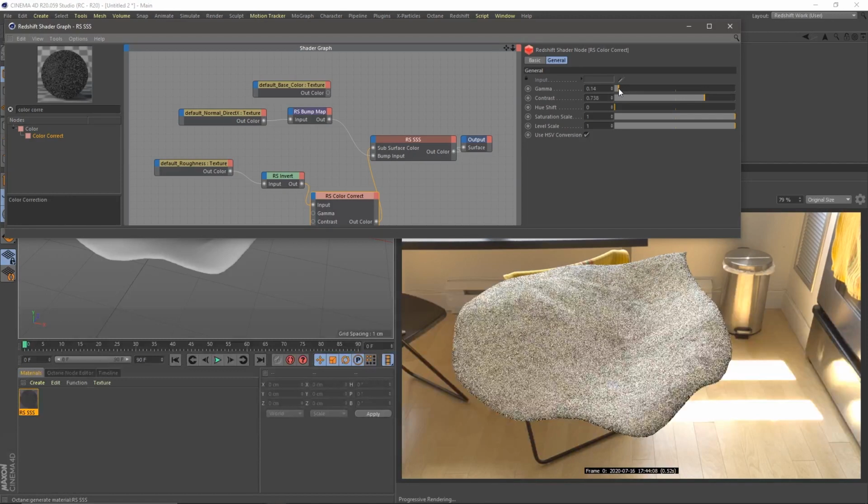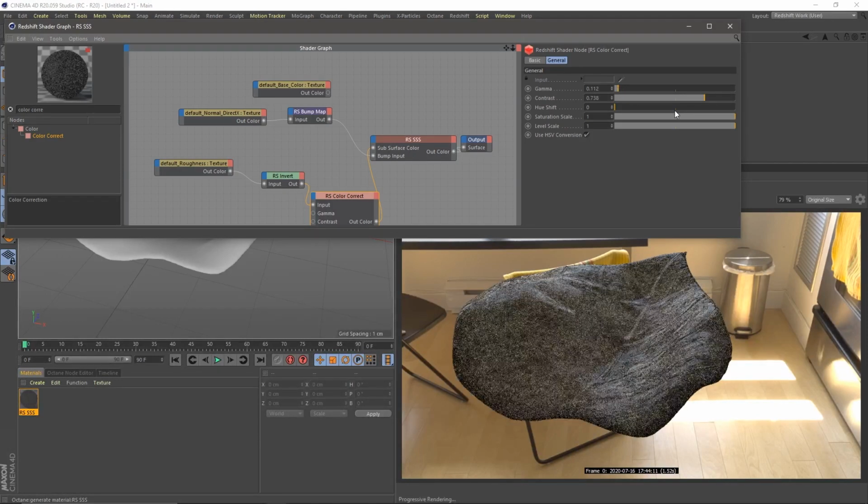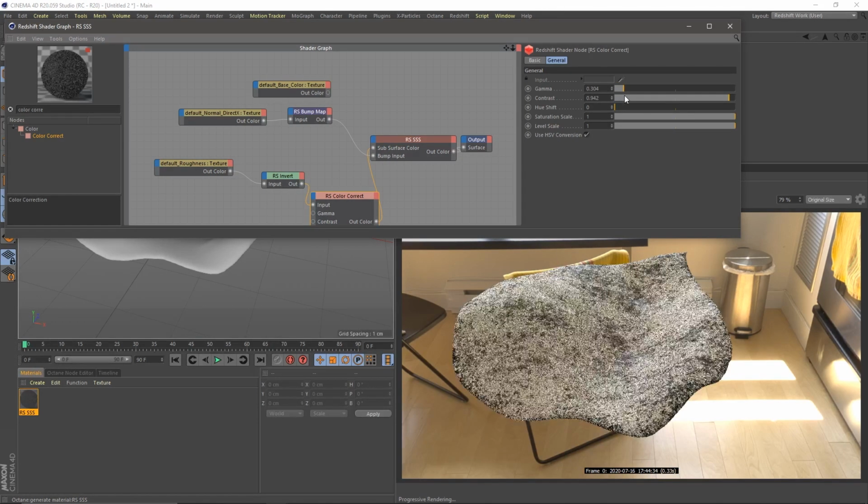Bring the gamma really far down here. And now you can start to see this mask a bit more. So if we play with these values a little bit, right now these are the settings that I'm going to go for, and you can see we've got all kinds of random roughness information going on here.